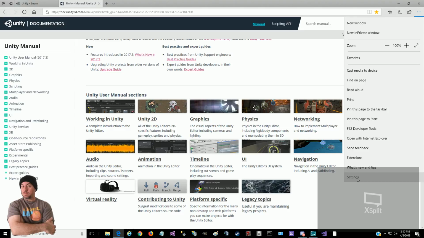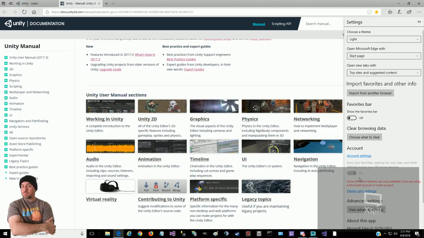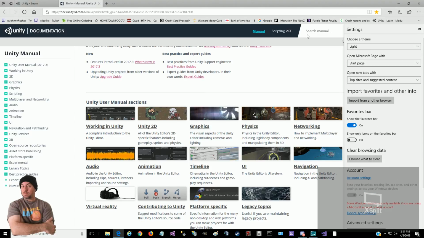Let's see, I've never actually specifically done that on Edge because I'm not really an Edge user, but I'm trying to migrate to it from Google Chrome and Mozilla Firefox. So we'll go to settings and show the favorites bar. Here it is. This is probably it right here. Just hit on. And so there we go. It's showing show only icons on the favorites bar. All right, that's cool. That's a new feature. But I want the actual description. So that's good. We're good to go there. We can close that.